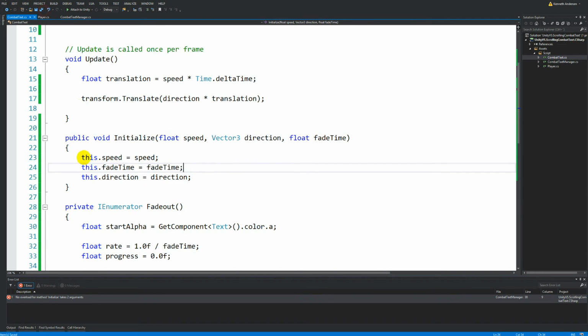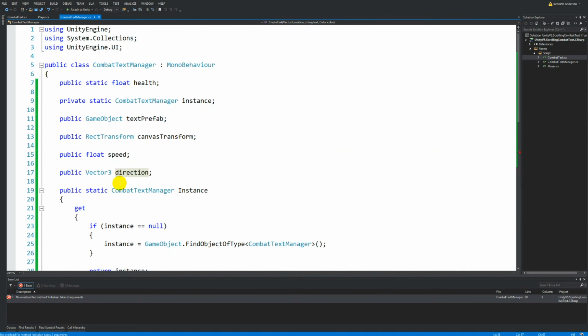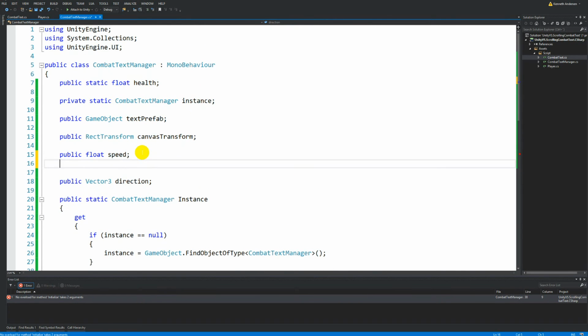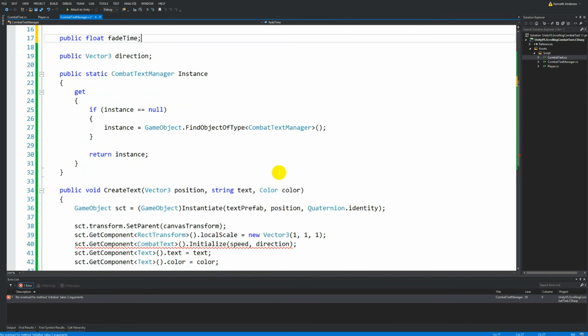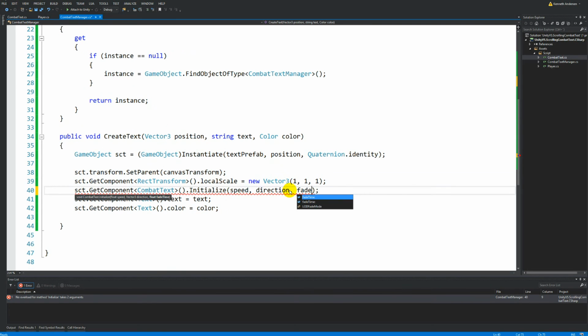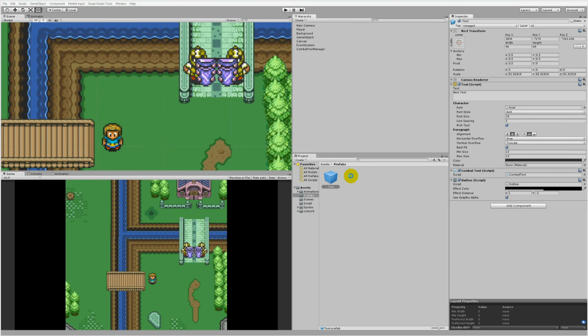Let's save this, and now it's going to complain in here, and we need to give it a fade time. Let's say that we make a public float fadeTime, and we are going to give it in here fadeTime. So let's save this, jump into Unity.